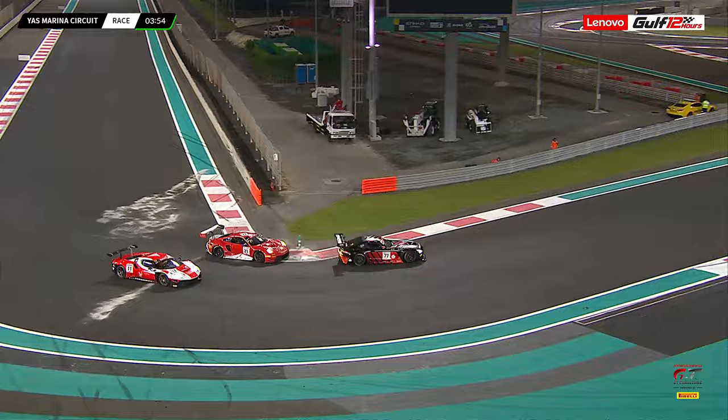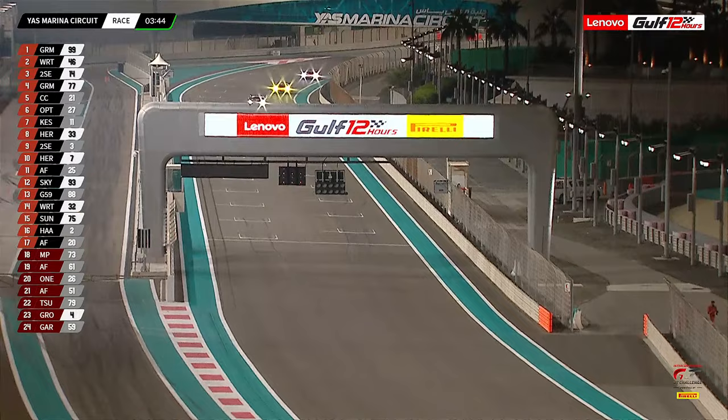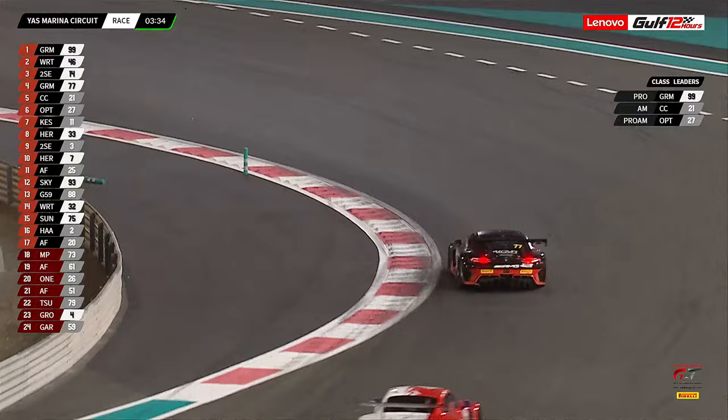Out of turn seven, then, comes Lucas Auer, still being chased by Joel Sturm. The gap between them at the start of the lap was only half a second. Joel Sturm is still pushing, isn't he? He has got just over 3.5 minutes to try to make a move, but in a straight line, the grunt of that Mercedes just extends the margin under braking, and through the twiddly bits, the Porsche fights back.